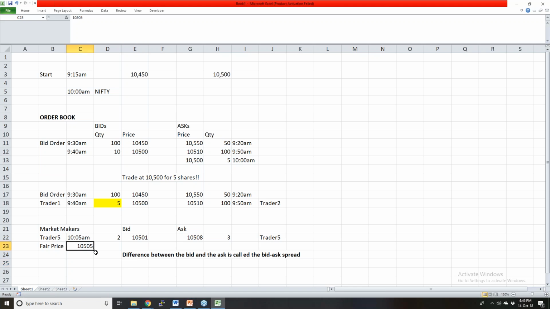Now this is the $1,000,000 question. How would people know the fair price? The market maker knows the fair price through his algorithms. There's some strategy, and he calculates the fair price. When we talk about strategies and options and futures, we will see how people calculate a fair price. But for right now, let us assume that these guys have done it some way. So this is what market makers will do. They will provide a bid and the ask, and they will try to capture this spread.